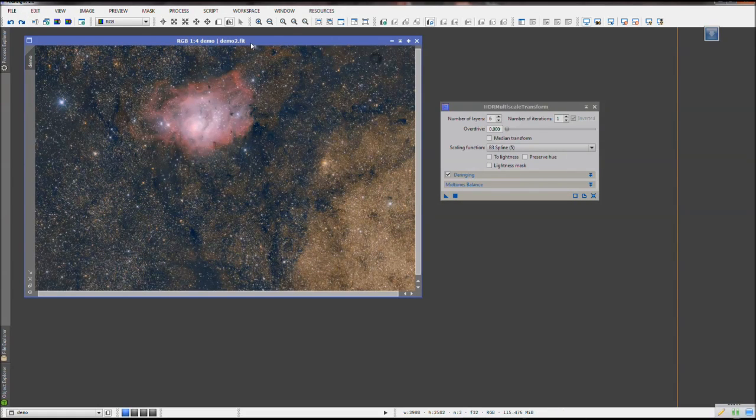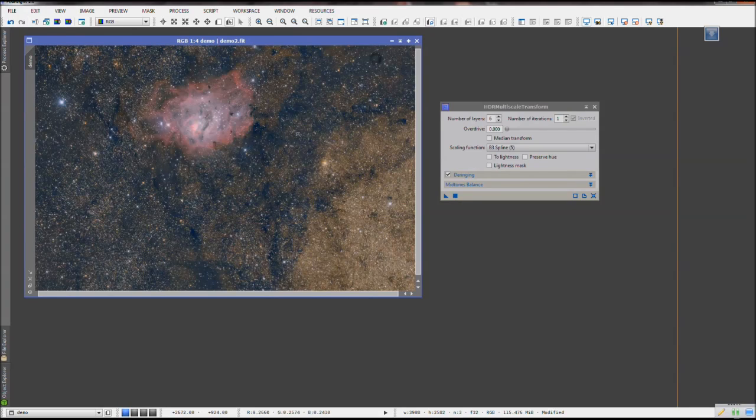What I did when I posted my final image of the M8 from the Star Party, I did a bit of Photoshop work as well. So what I did is I layered this version underneath that version, and then just played around a little bit with some feathering to get a little bit of detail where I wanted detail, and minimise the bleached out look. I don't know what you call this look, a sort of fairly flat look, but you can see it's pretty snazzy. It is a pretty good tool.